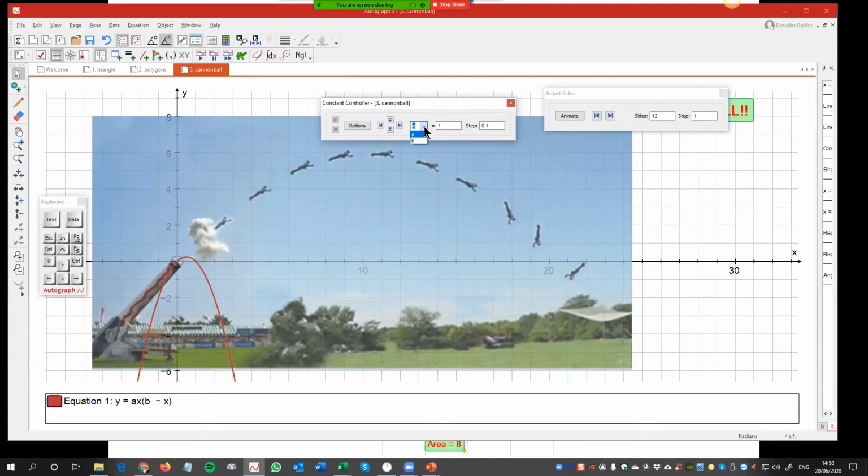If we look at b now and just increase the step to 1, we can keep going, and of course, each time we do, that is the value of b. We can stop around about there, but you can adjust the step and make fine adjustments. That's probably about right. What about a? Well, a is 1 at the moment. If we go down, it will be that, then reduce the step and up we go. See how useful it is to be able to dynamically change the step. That's really good.